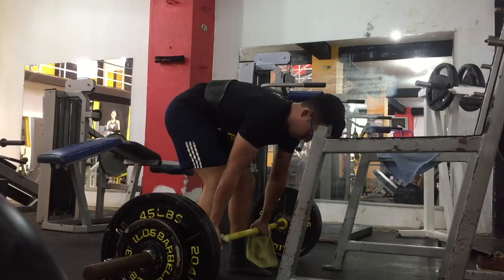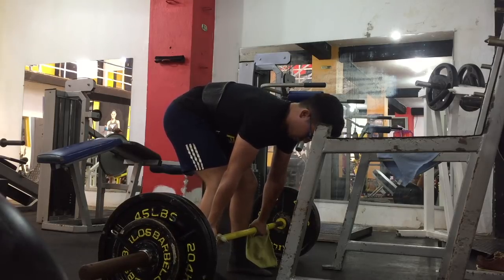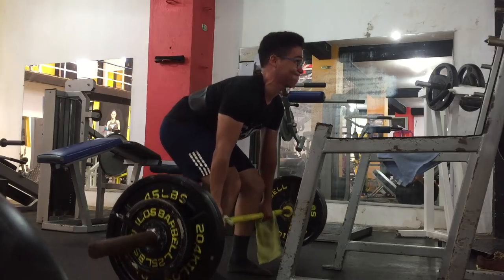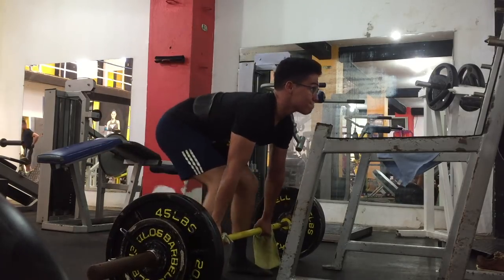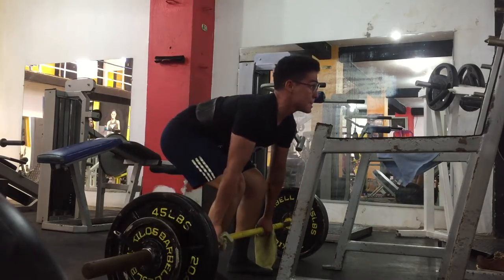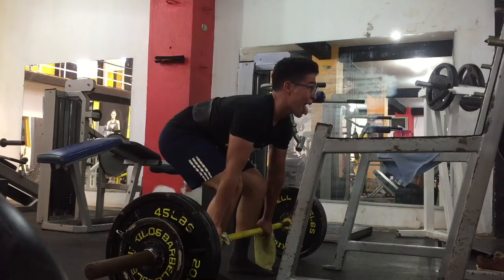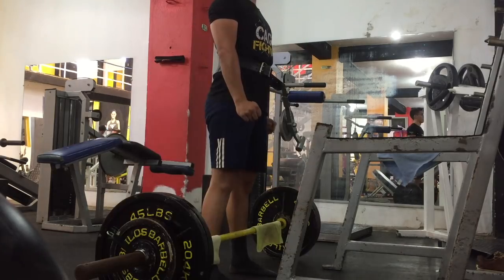Don't think about jerking on that bar — no more jerking in the gym. What you want is hips high, then sit back and pull yourself back while pulling your shoulders up, getting some heavy weight into your hands. So if there's 315 on the bar, I want at least a hundred pounds of tension in your hands before you really hit the gas and begin to pull.